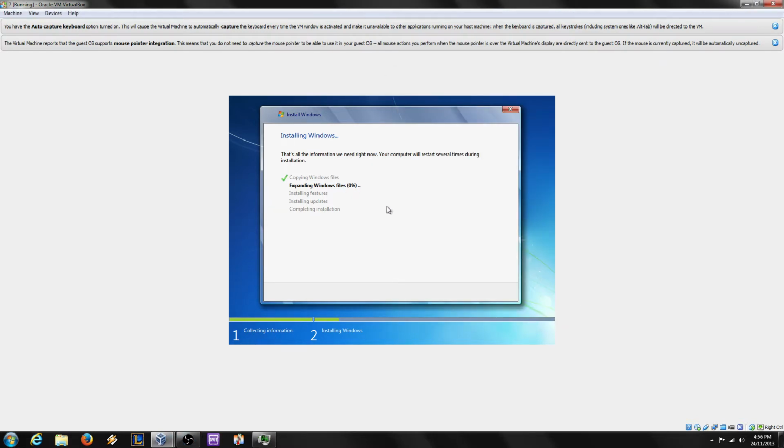This stage here of expanding Windows files, it's not very reliable with the percentage indicator, so it's quite common for it to stick at 3% or 6% or however much, and to then suddenly bump up to 60% or 90%. Very erratic, so don't trust what it says. Don't assume that the setup has failed or crashed or anything along those lines. Just leave it to do its thing. If your computer is less than 5 years old or so, it should take about an hour at the most.